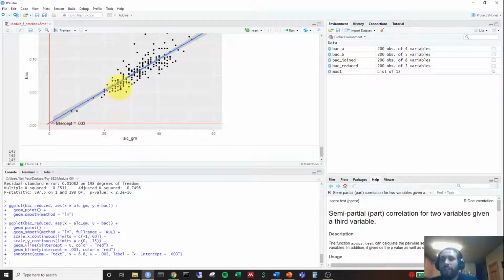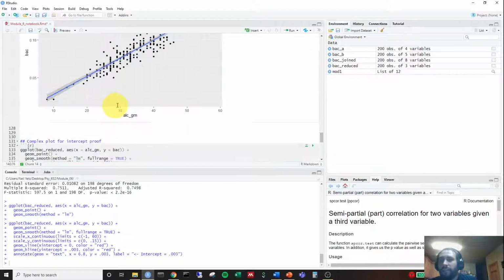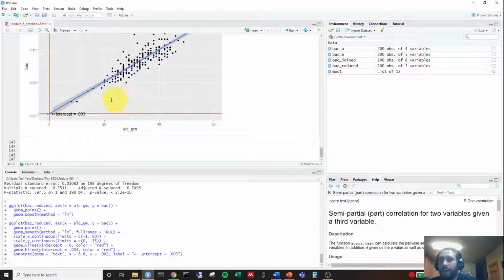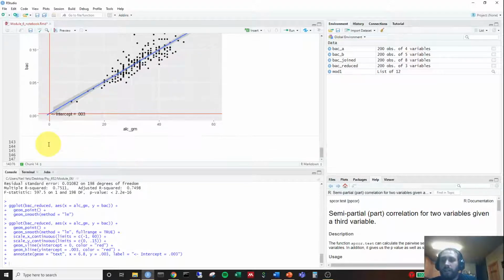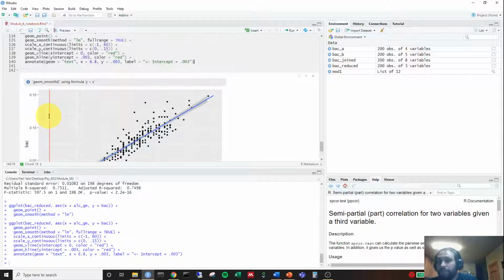So what I'm trying to show you here is that our intercept is 0.003. So if we let this line from earlier extend all the way out until it hits the y-axis, it will hit the y-axis at 0.003. So again, someone with 0 alcohol GM, so someone who has grams of alcohol consumed of 0, has an expected blood alcohol content of 0.003. I mean, you would expect it to be 0 because they had 0 grams of alcohol, but it's a prediction, and it's a pretty darn close prediction to 0 if you got it right.